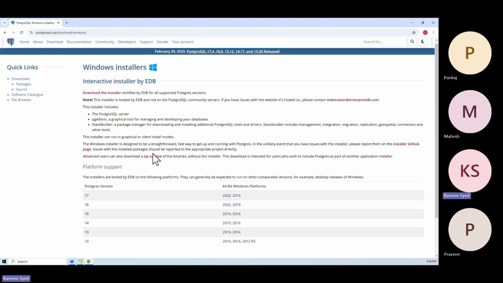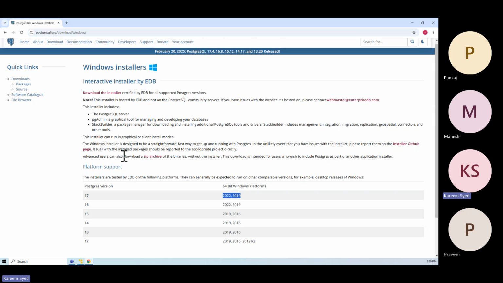These are the old versions, and the platforms supported are 64-bit Windows platforms. So 17 can be installed on Windows 2022 and 2019. Here they have mentioned the OS prerequisites.